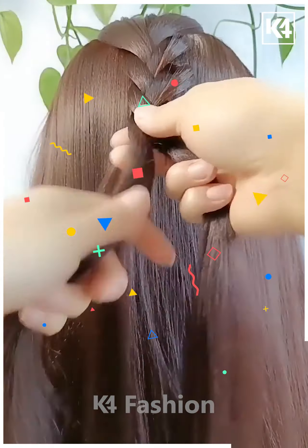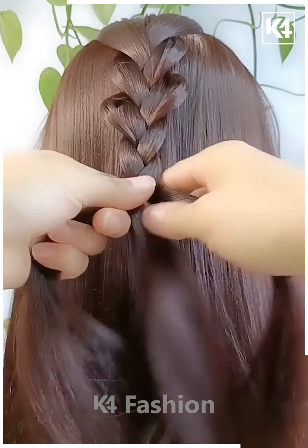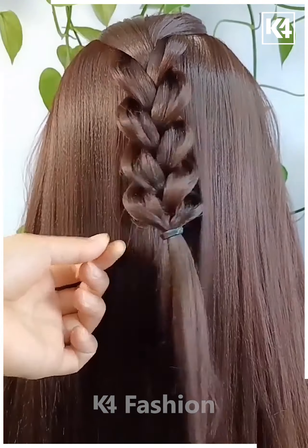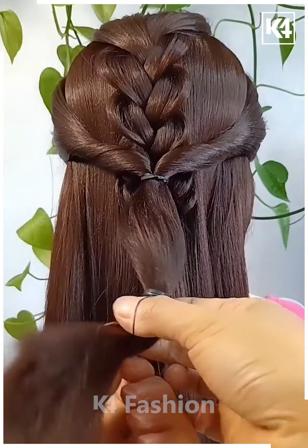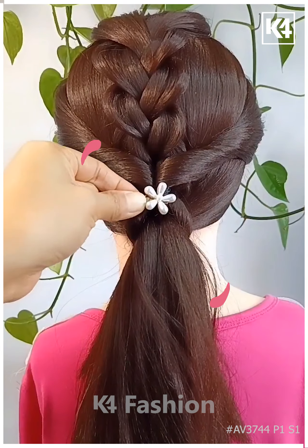Now proceeding in this way, let's see what we are going to do next. You have to just get the hair out and get them done beautifully. Get the hair like this and then make it look a little messy, and further from the other side as well. You have to just get the hair, press it inside, twist it and roll it further in this way and get them beautifully made like this. Keep on rolling it and pressing it in this manner to make it look even more beautiful and amazing. Then you need to just secure your hair like this and get the beautiful clutches made. This is just going to increase the beauty of the hair.